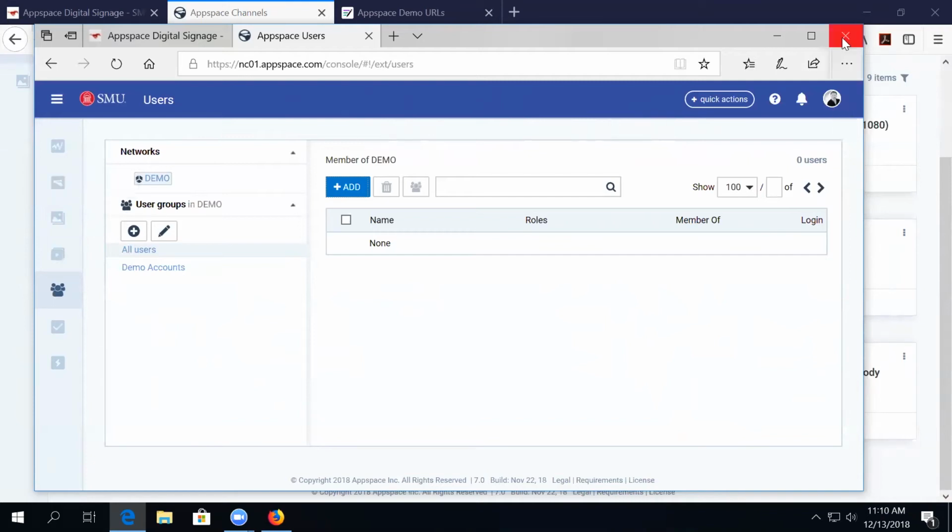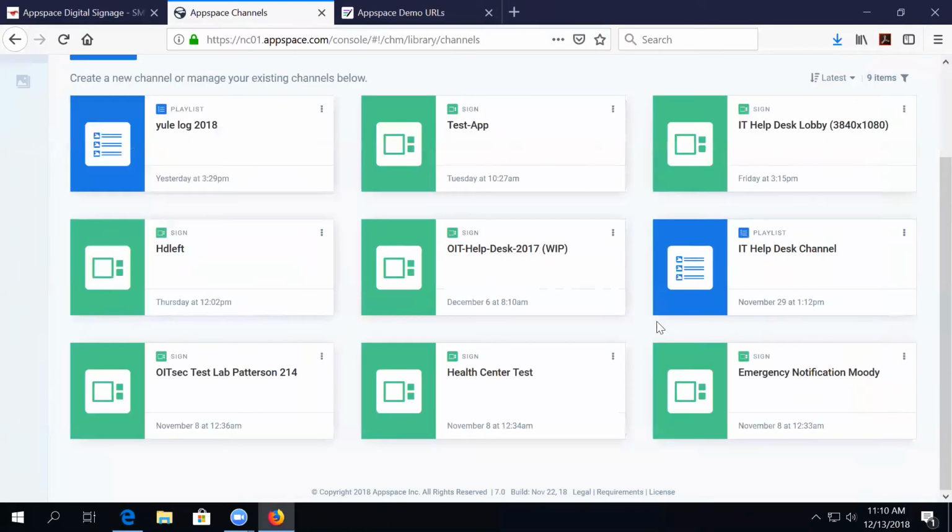All right, so let's go ahead and go back to this other role. So editing content in a sign that already exists is how most of us are going to actually deal with this. There are the signs that we're used to, which are now called channels.